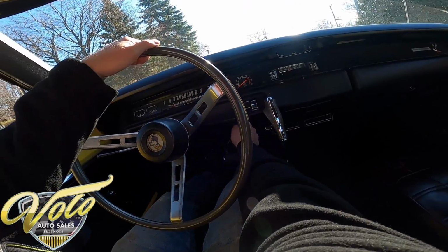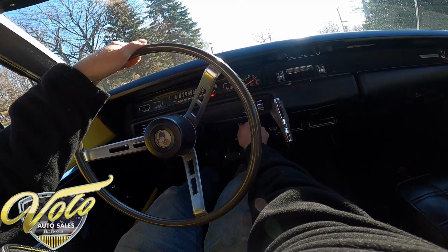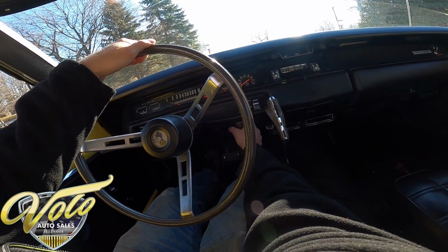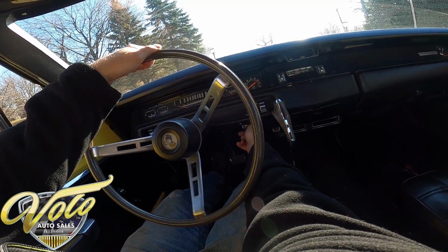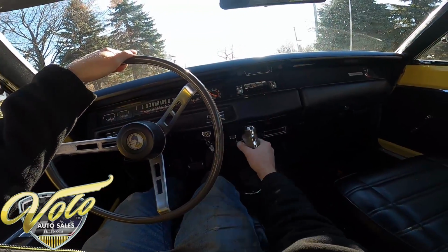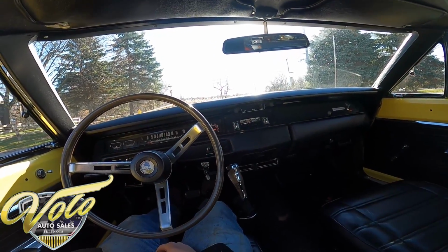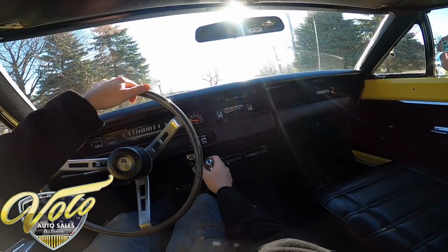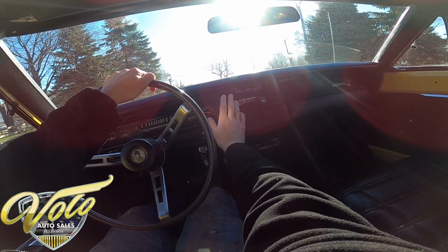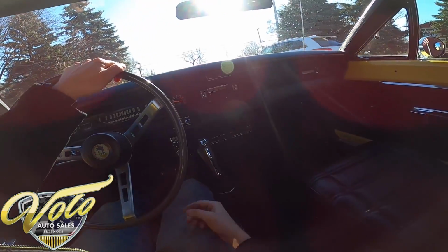Let's go and start her up. Oh, missed it there. Whoops, operator error. Oh, maybe I need to hold her open. There we go. Sometimes cold starts aren't the easiest with these babies. I did notice on the drive down here through the parking lot, I couldn't get the radio to work. Whatever, no big deal. The fan does kick on, so that's good.